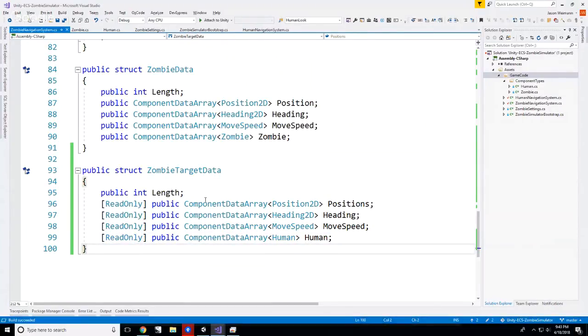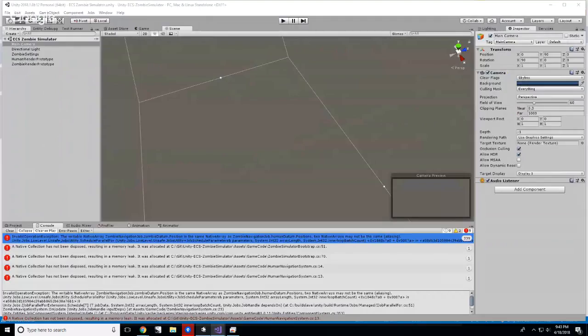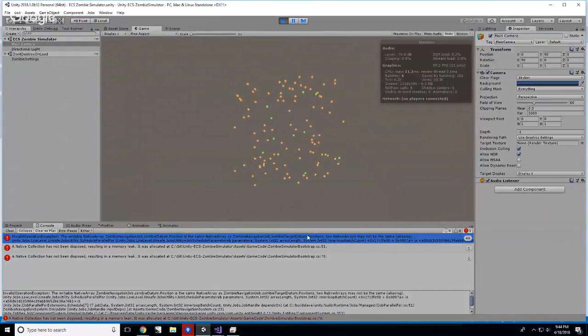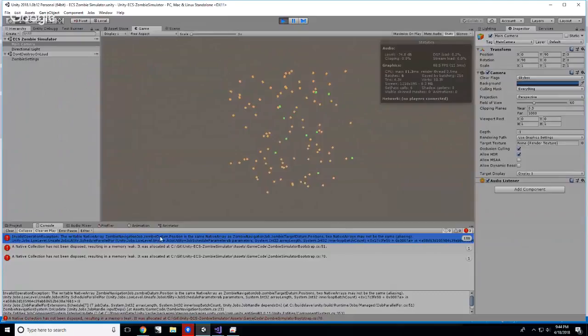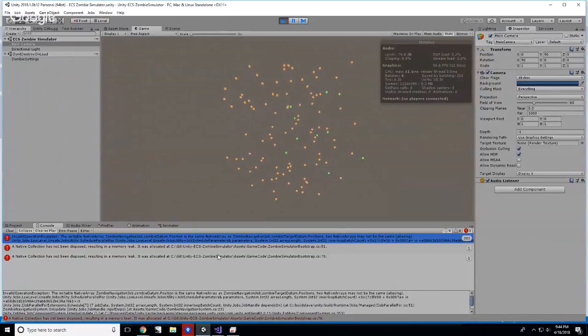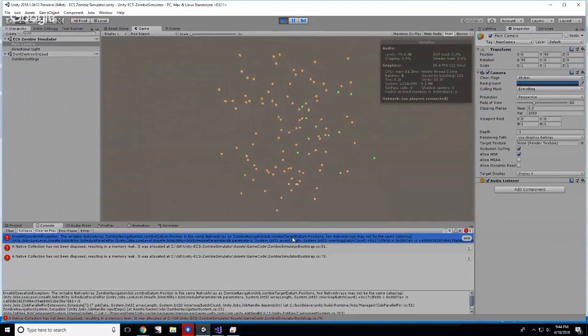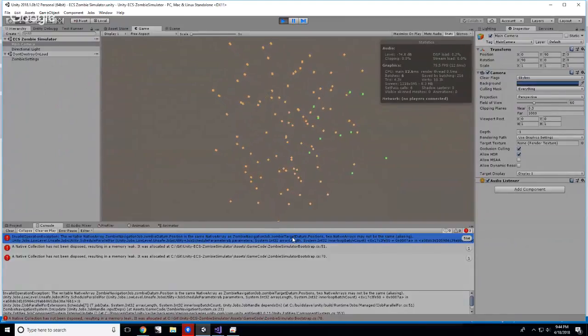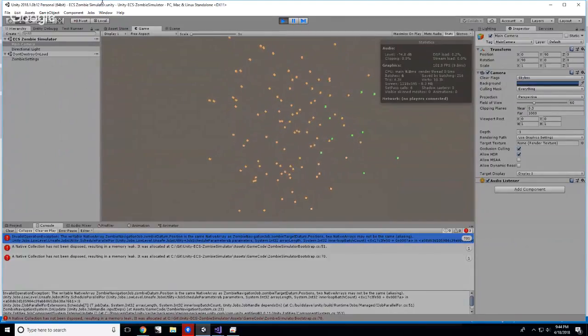I think what it was saying was that it was getting positions twice, as read only, and then the shots were disabled for native parallel. Okay, yeah. Well, here it says zombie datum positions is the same as zombie target datum positions, so it's getting the same entities for those, I think.